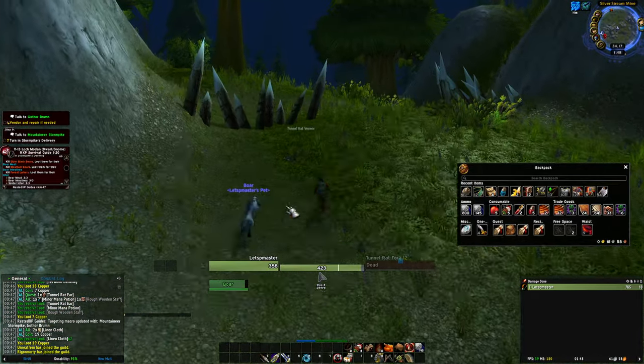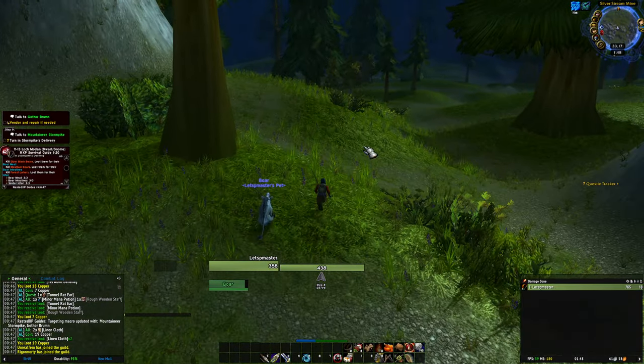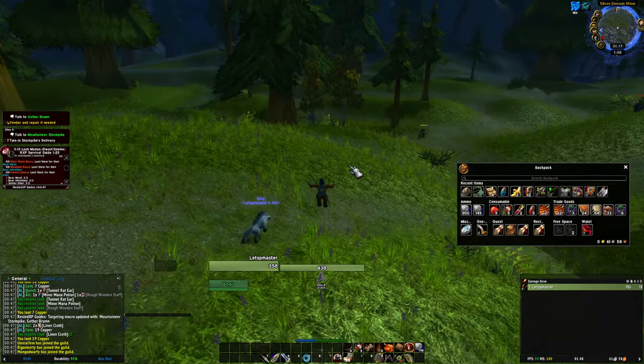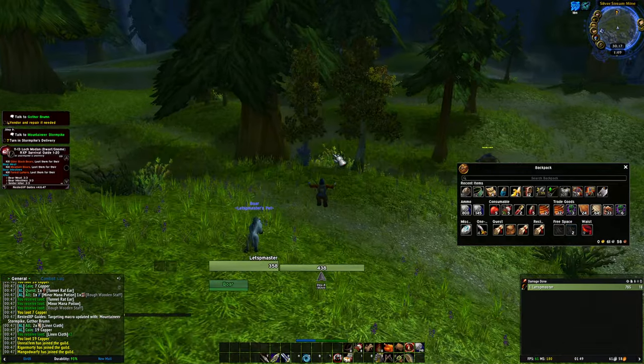I remember this area also has like a ton of double pulls. Not fun to deal with. But we should be fine. Last famous words, right? Always. It should be fine. We have two inventory slots open.